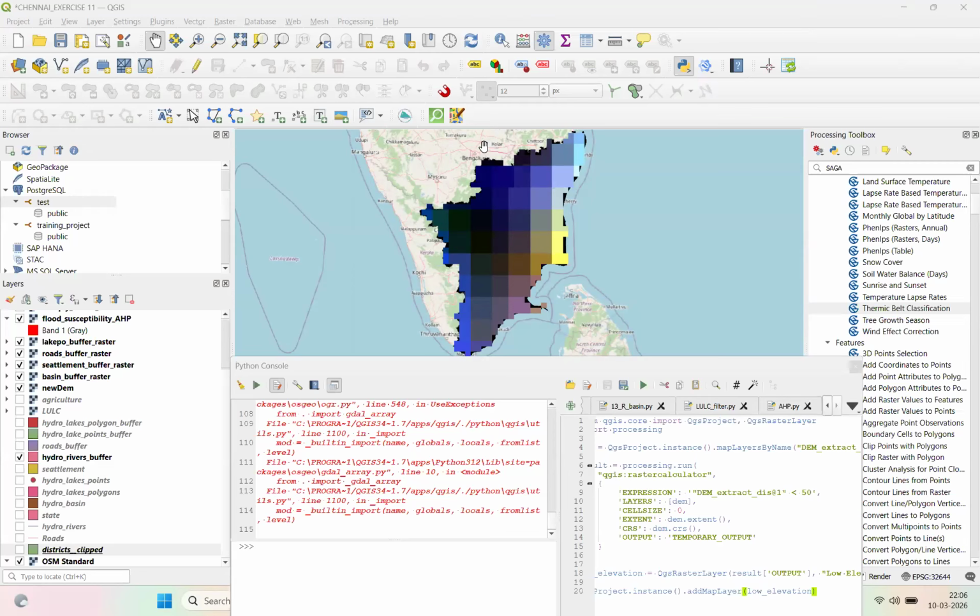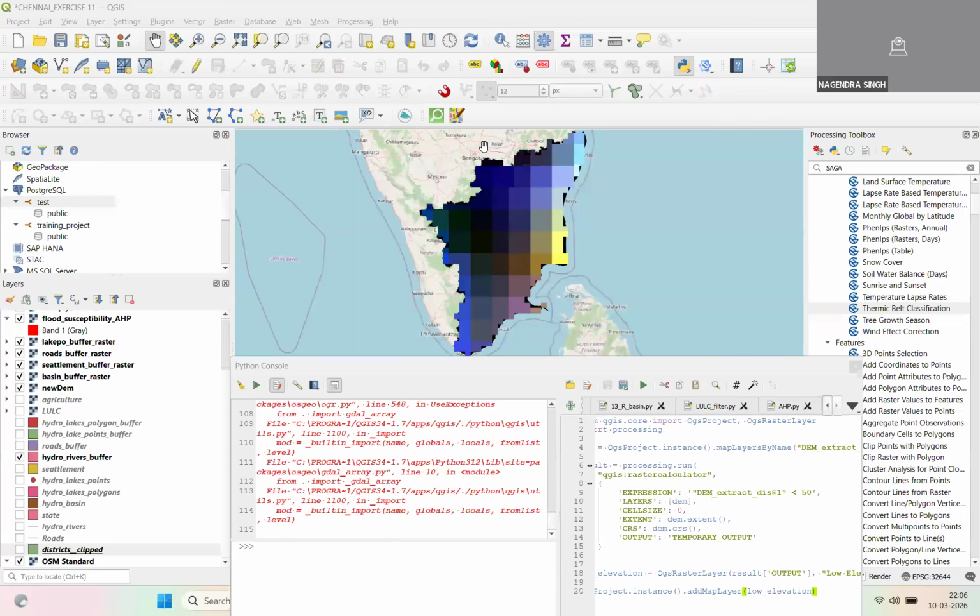Ma'am, one doubt. If I have the vector layers, all vector layers, can I merge? No, that is not recommended because, let's go backwards, AHP is basically you have to assign the weightages to the parameters. It means this parameter is highly preferable or will likely affect the incoming flood more. On the basis of that, we are deciding the parameters. So you cannot merge all the data sets.